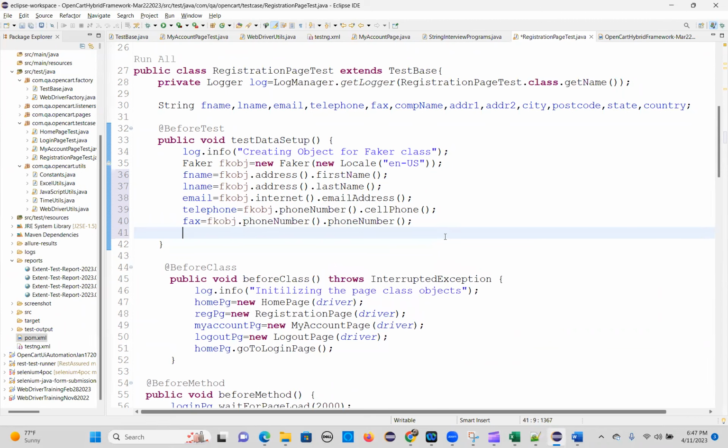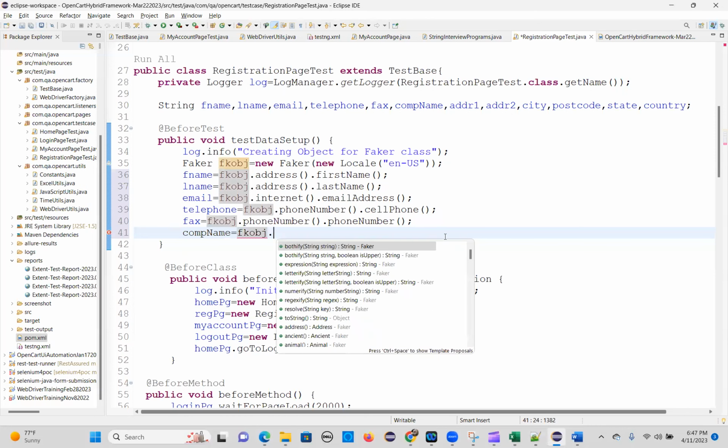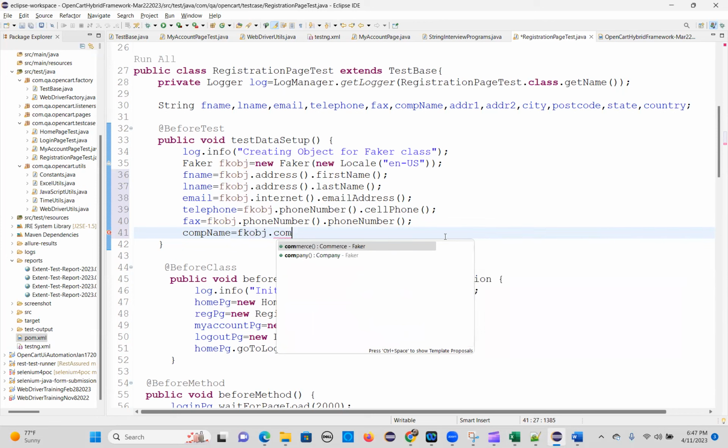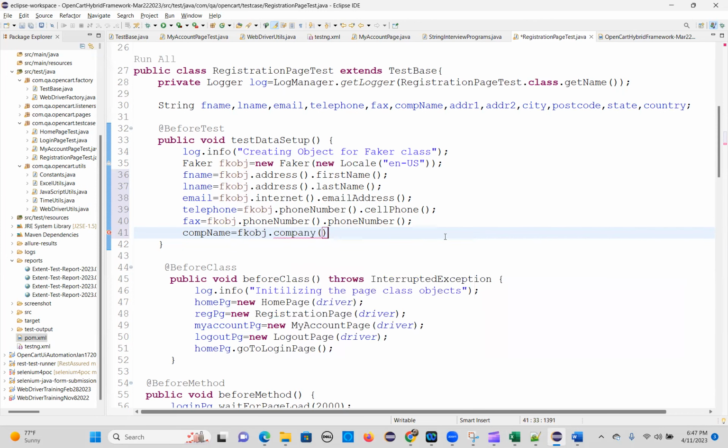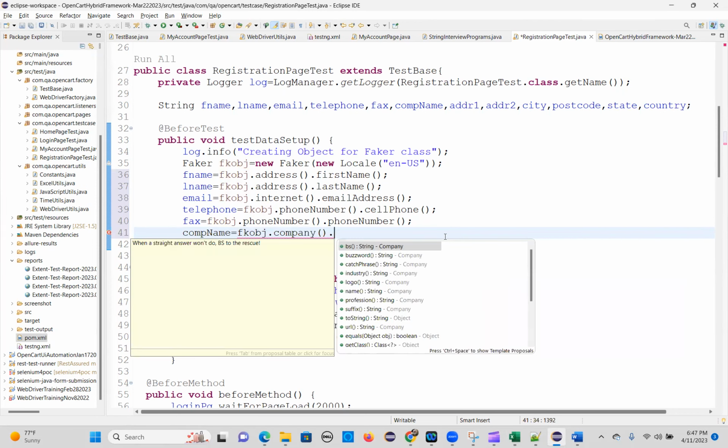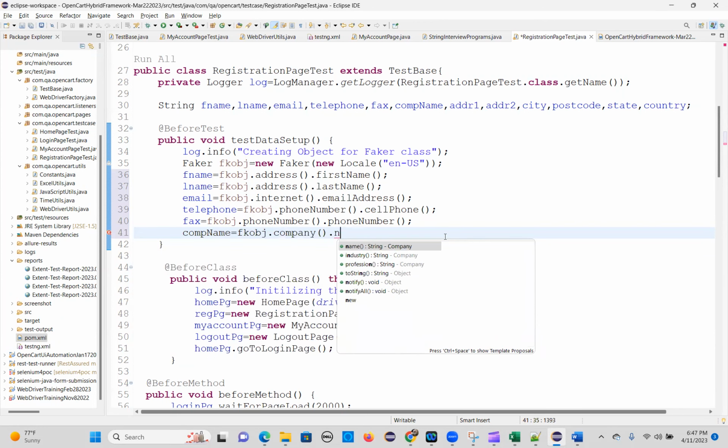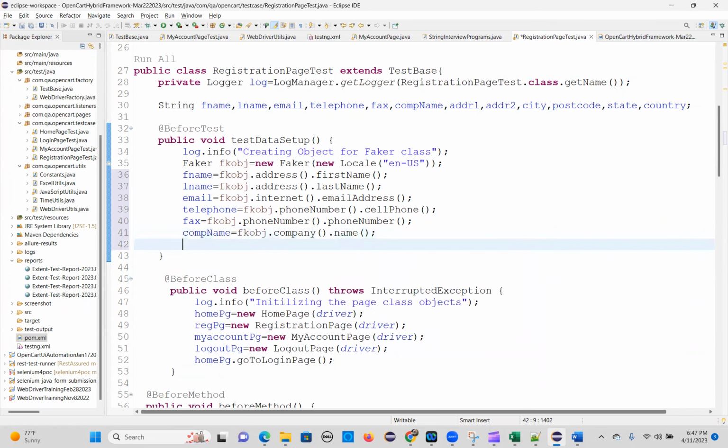Then what other do we want? Company name, right? So company name equal to fkObj dot company dot name. Okay, so name. Next is the address one, right?